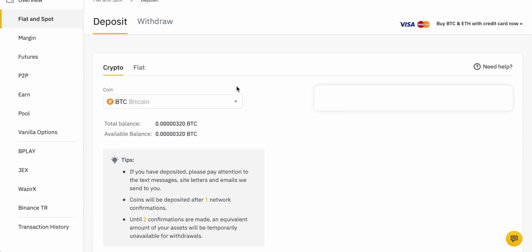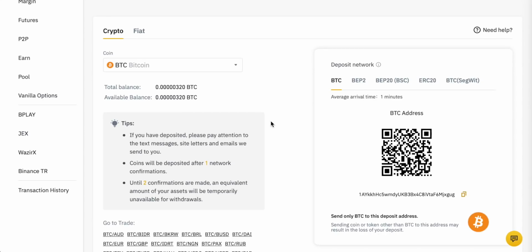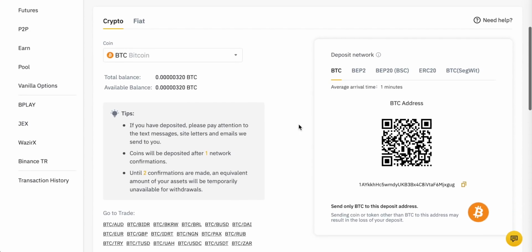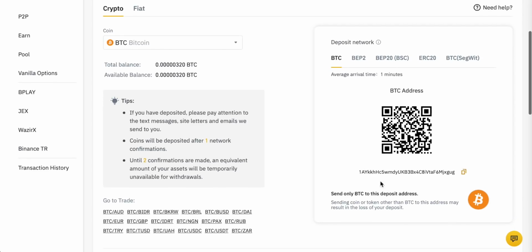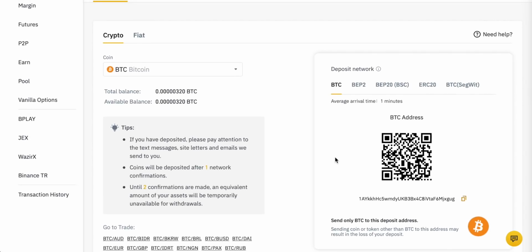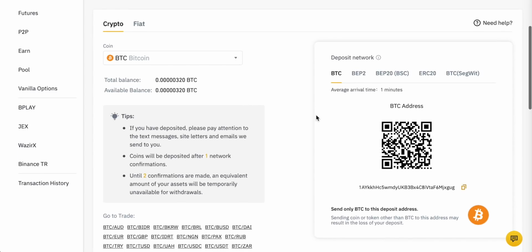So if I just go to crypto, wherever you have those cryptocurrencies stored, then you can scan the QR code right here, or you can copy the address. Now, this is the address of your Binance account. So if somebody else or yourself in another account has Bitcoin or any other cryptocurrency that is accepted with Binance, then you will have to put the address in on that service or app. So you can either scan or you can copy the address right here.